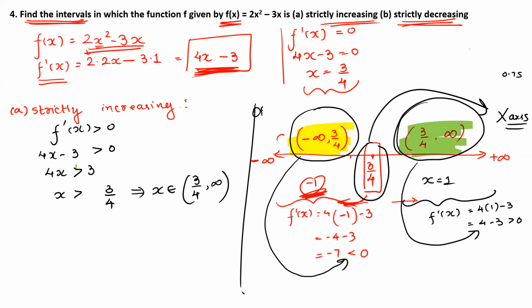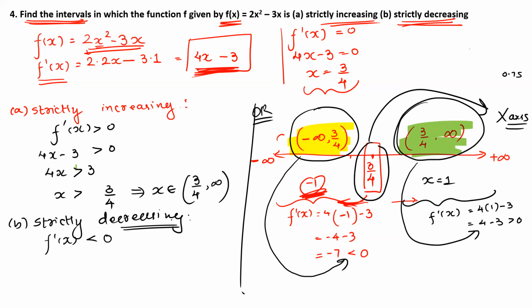Mind well, later on you will be comfortable with whatever I have shown you before. These two are different methods, and for strictly decreasing you should write both methods, but later on we are going to use only one method. f dash x again, I should choose strictly decreasing. We are finding strictly decreasing, when the function is strictly decreasing, f dash x is less than 0.